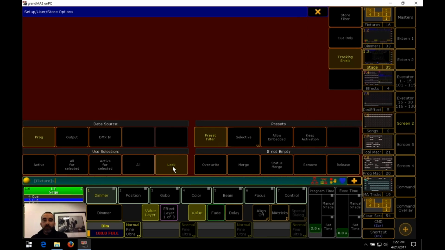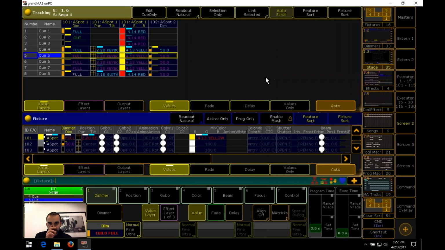Now what that does mean is that I'm using one queue examples, but let's say I'm doing this and I expect it to track over a certain range of queues. You are going to have to be mindful of saying, store queue 4 through 6, for example. So you would define your range. So then all you're really thinking about is, I don't have to worry about tracking. I don't have to worry about what data is active or not active. It's just the console, the software is going to capture that information. All I have to be mindful of is, where does this look start? Q4. Where does it end?